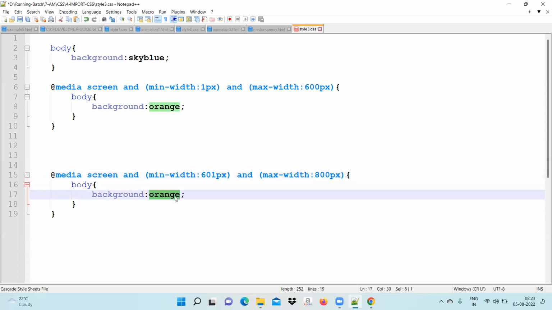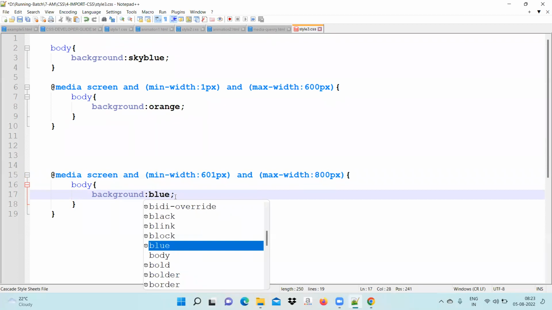Then what should happen? The background should be a different color, pink color, or maybe blue color, and the text color should be white.